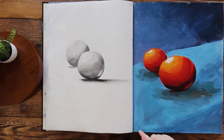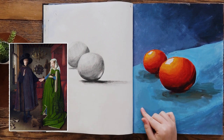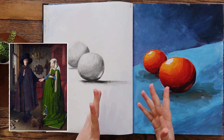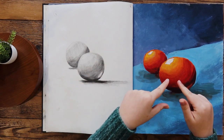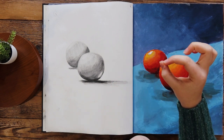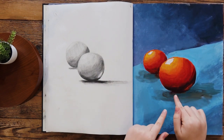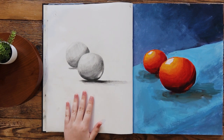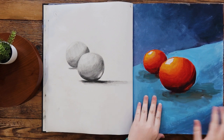For this one, we did a study of Van Eyck's The Arnolfini Portrait, which is such a big and complicated painting that we just had to simplify it. So we did the little oranges in the windowsill. It's that small in the painting of his whole scene. It was a light study, so we did both a sketch and a painting, and it's acrylic, which was really fun.